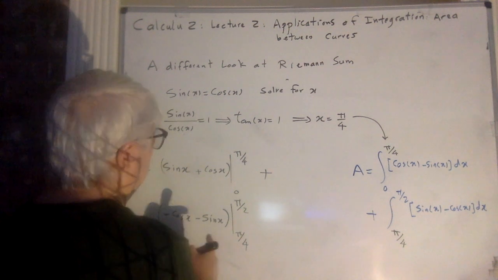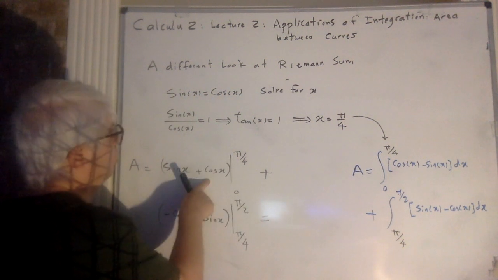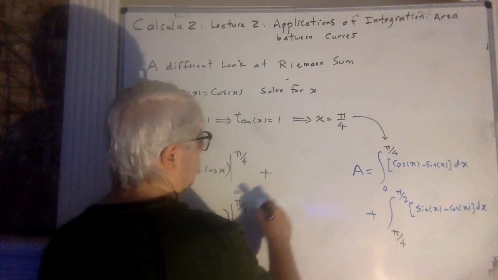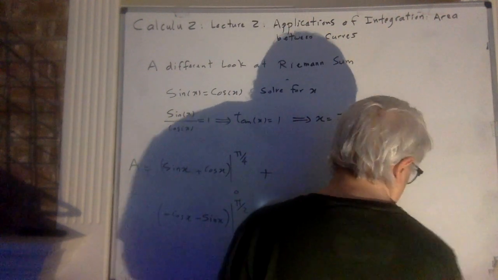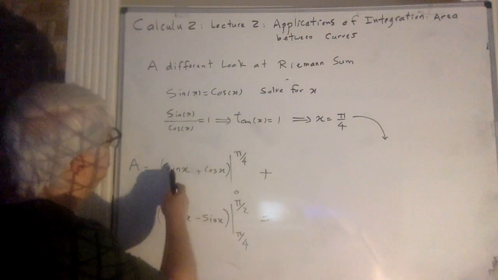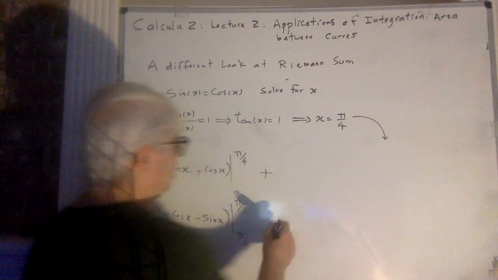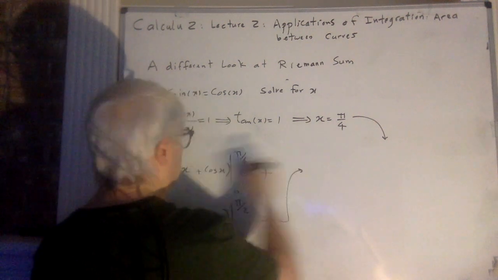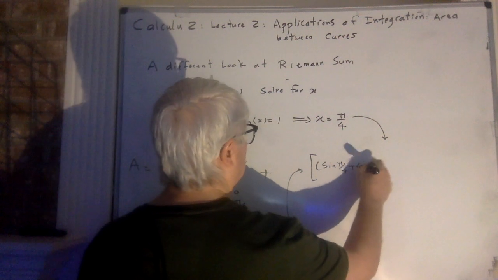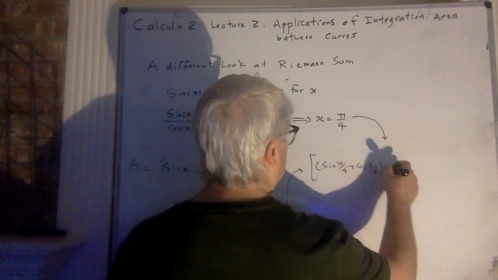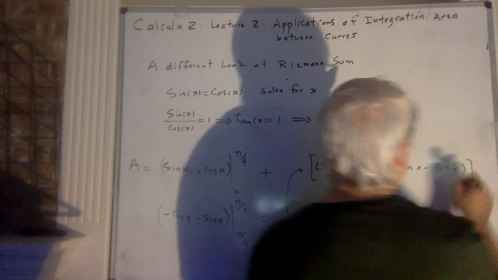Okay. So pi over 4 will give me square root of 2 over 2, square root of 2 over 2. And be careful with 0. I have seen students, when they see 0, they say, okay, 0, 0. No. Plug in 0, maybe one of them is not 0. And that is in fact a good example. So this one will be sine pi over 4 plus cosine pi over 4 minus sine 0 minus cosine 0. So that's the first one.